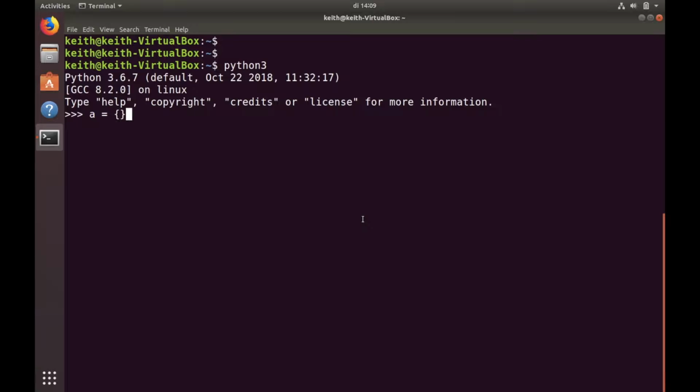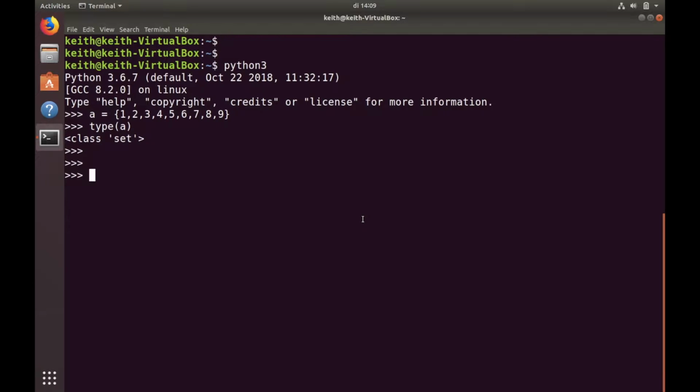You can also, though, use the squiggly brackets just like we did with the dictionary, and you can throw in different objects in there. The difference between this and a dictionary, though, you don't have to do a key and value pair. All right. So if we do a type on A now, you can see it's a set.